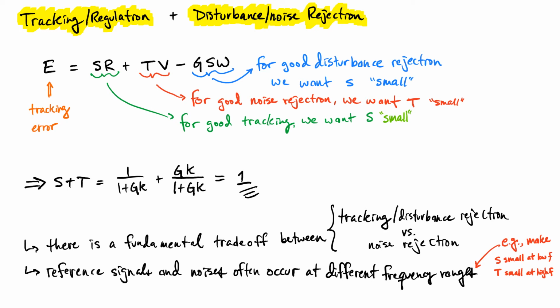Now that we've talked about the stability of closed-loop systems and closed-loop transfer functions, we can move on to some of our other control goals, including tracking and regulation, or disturbance/noise rejection. So these are a couple of our other control goals, and then we'll move on to sensitivity after that.